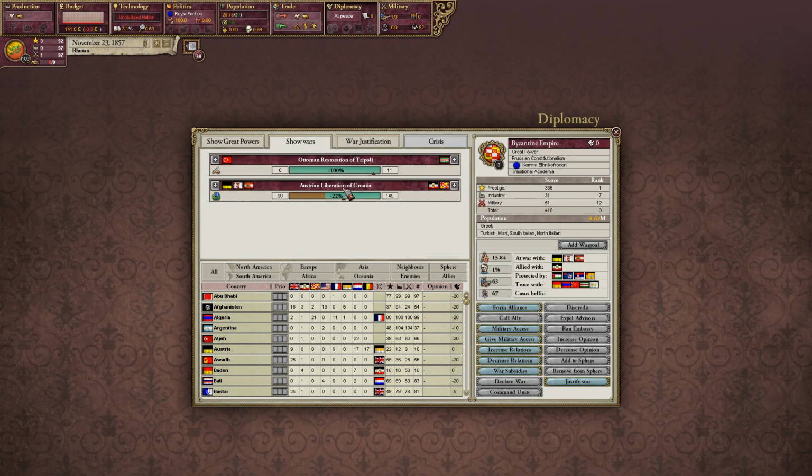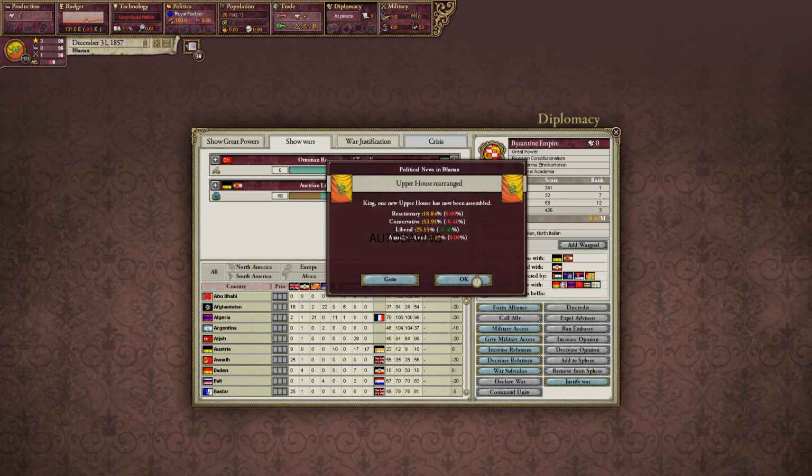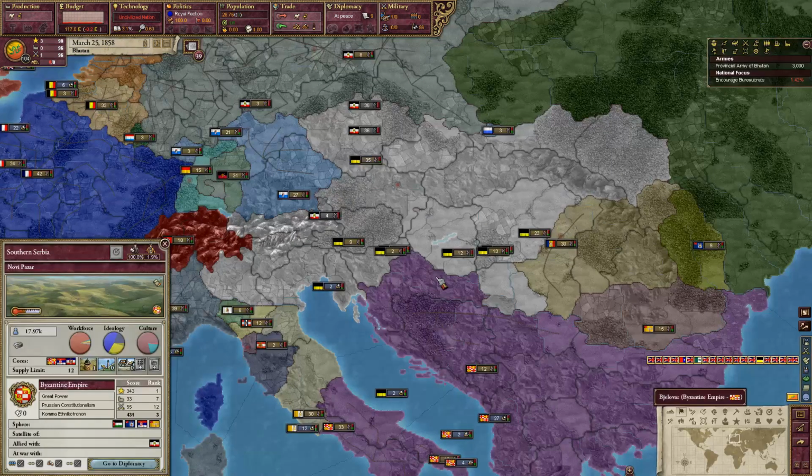And oh, never mind. This is actually an Austrian war against Byzantium, not the other way around. But yeah, still, this should be a war that these two have no problem of winning. And we're probably going to see them add some war goals very soon and take some lands from the Austrians.